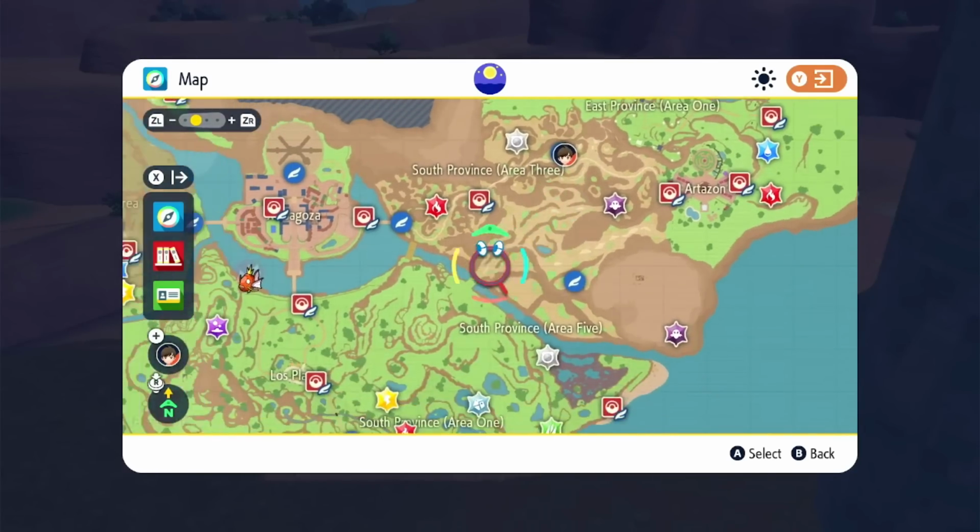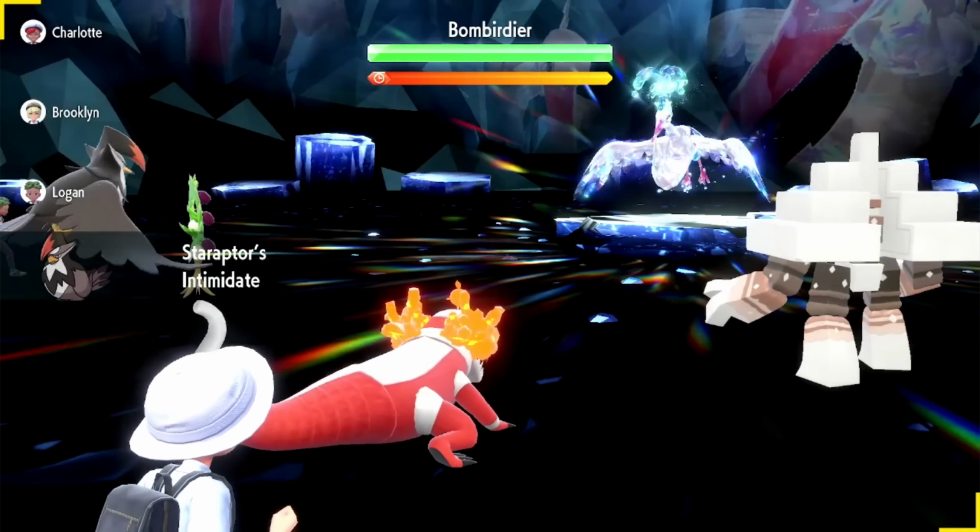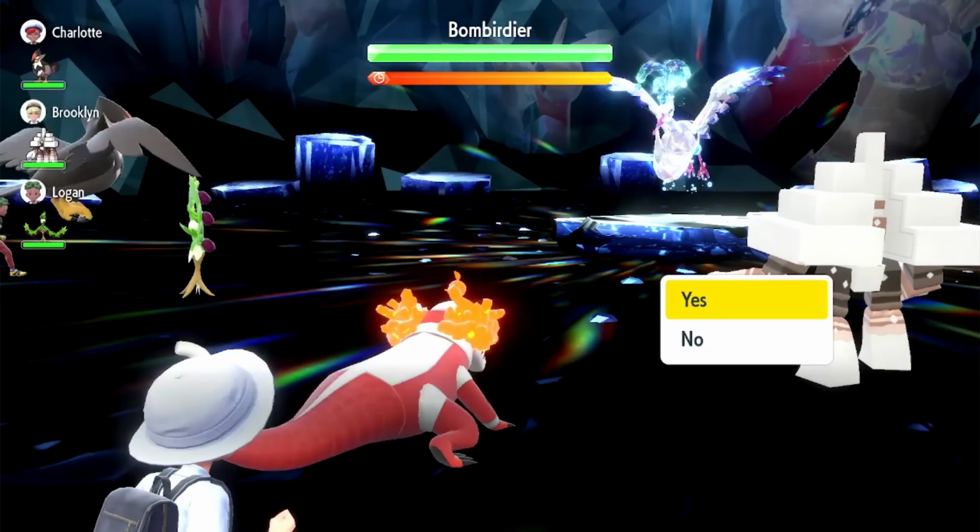The best way I can think to shiny hunt these raids is to simply go to every raid you see on your map. After you enter a raid and see if it isn't shiny, simply give up on the raid and go to the next one.